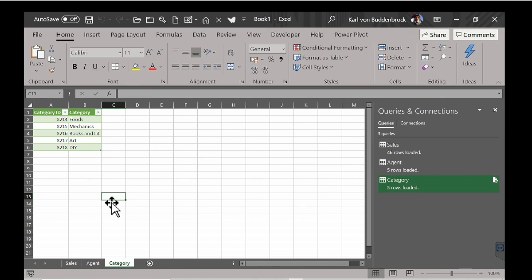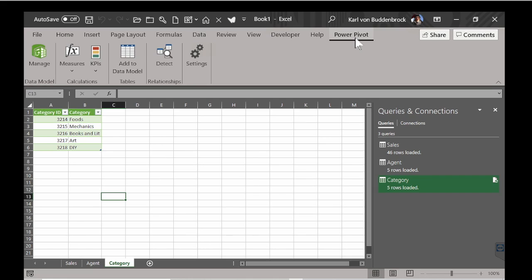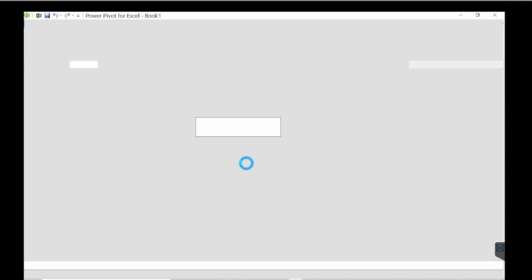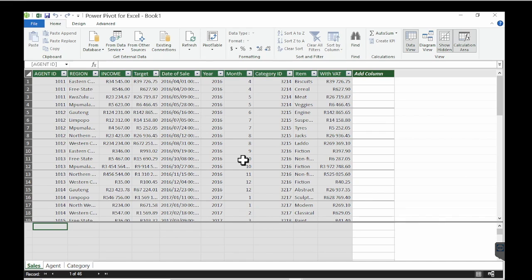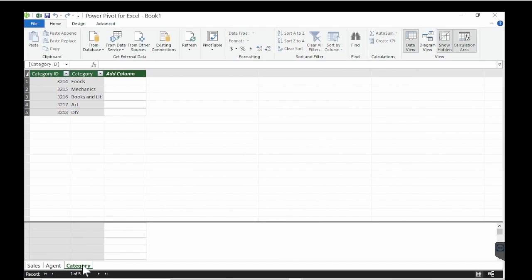Now I need to go to my PowerPivot ribbon and go to Manage. What happens with Manage is that it invokes the PowerPivot window, and I'm able to manage the data. Sales, agent, category.